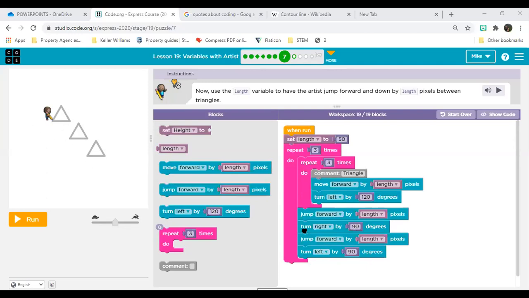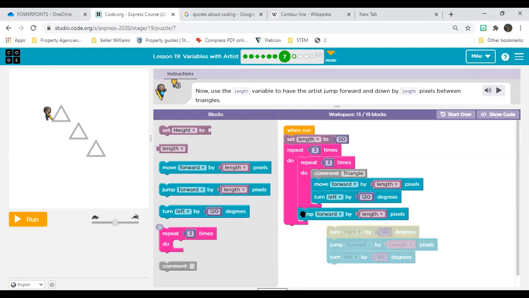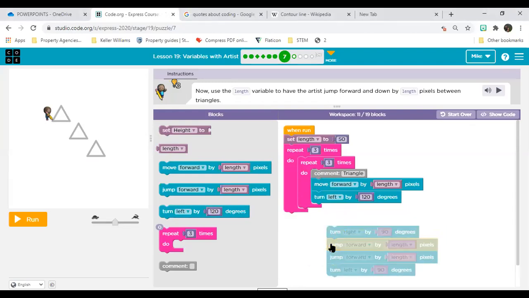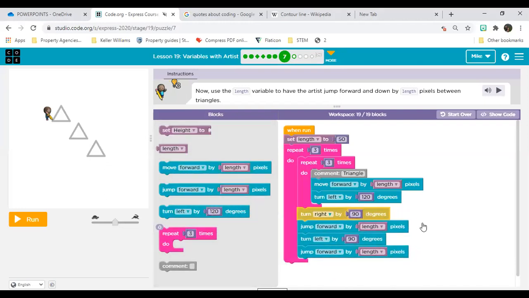I'm just going to scramble this up a little bit because I want to show you guys quickly. Move and then turn. I'm going to change all the jump forward blocks to move forward blocks.